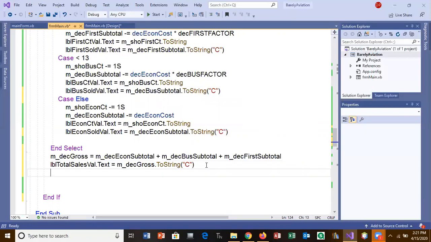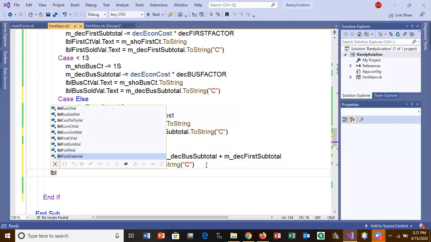And still missing another box. I need one for, no, we'll fix this. Label. What is it? Seats sold.